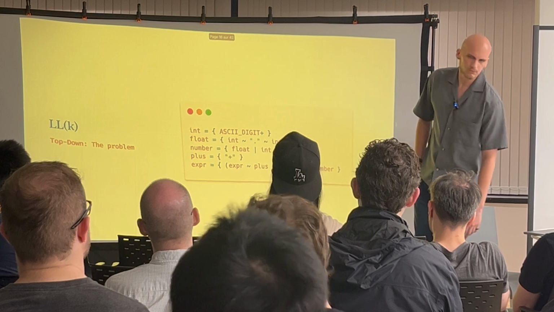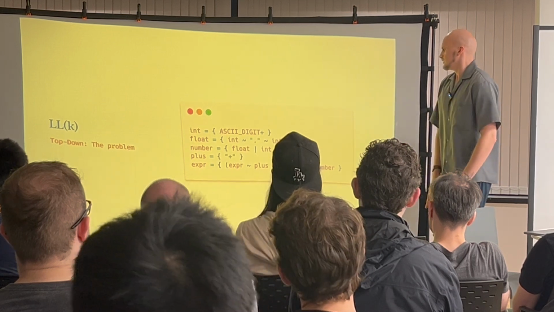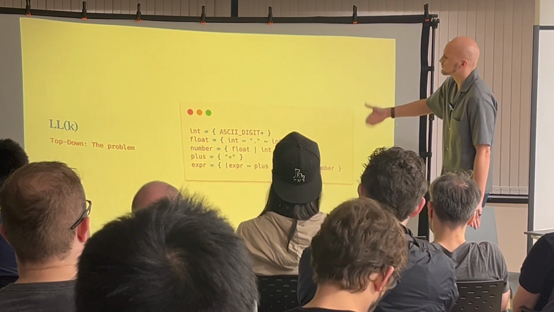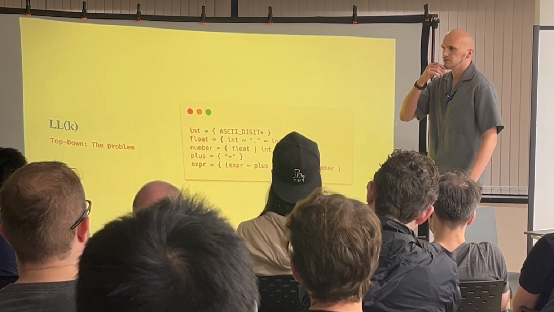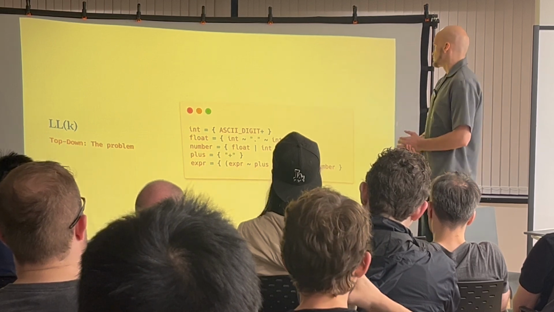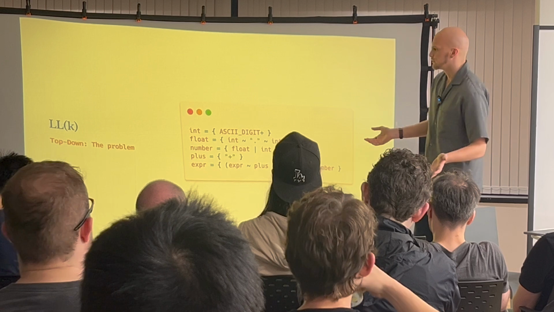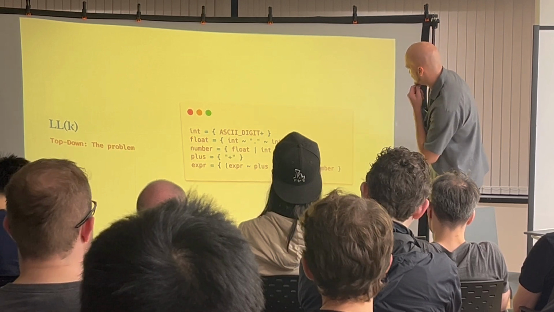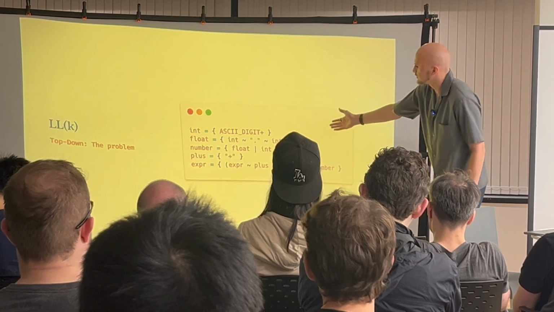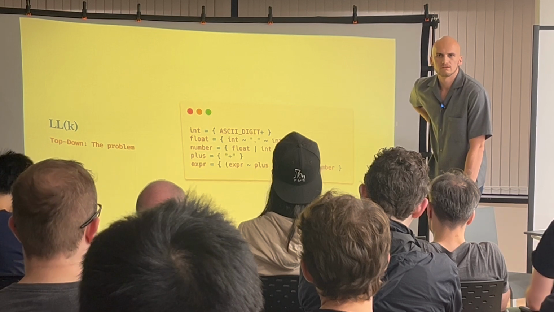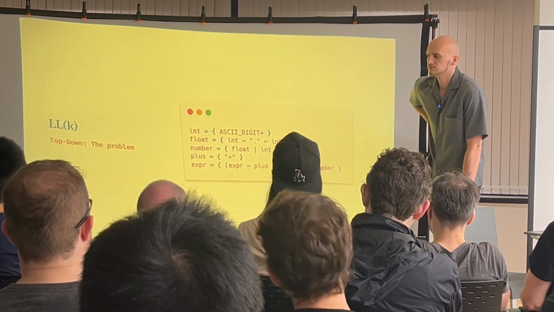So now, if I want to make it a bit more complex, I want basically some kind of infinite sum. Let's say instead of just having 1 plus 1, I want to have 1 plus 1 plus 1 plus 1, as much as I want. To do so, we can do some basic recursion. And the thing is, we are going to have a problem with this approach. Does anyone here have an idea of what will happen?